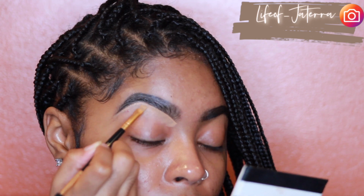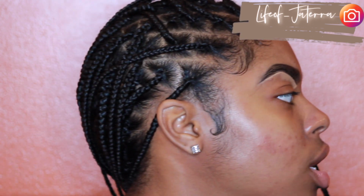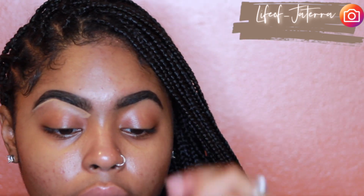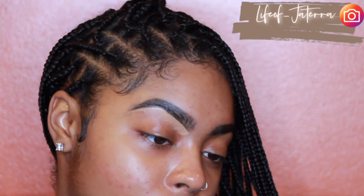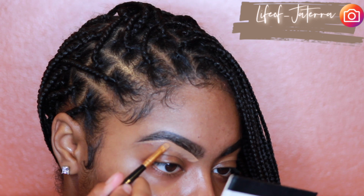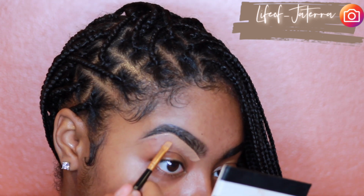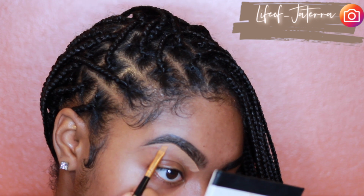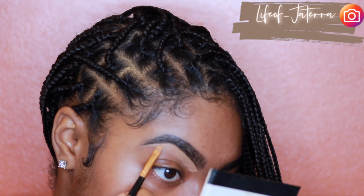Then I like to bring the product down. Oh yeah, I forgot to show y'all earlier. I also use this e.l.f. blending brush because we're going to blend out the concealer in just a minute. I like to arch my brow when I'm doing this part. It helps me get a better clean up.